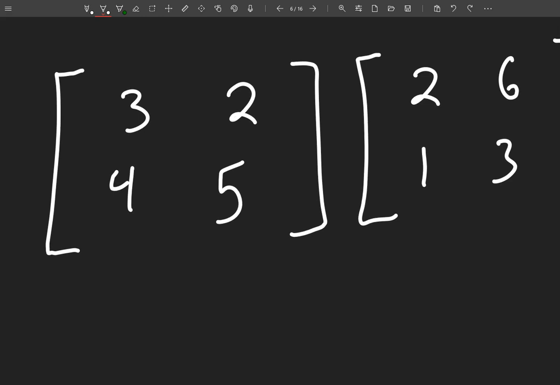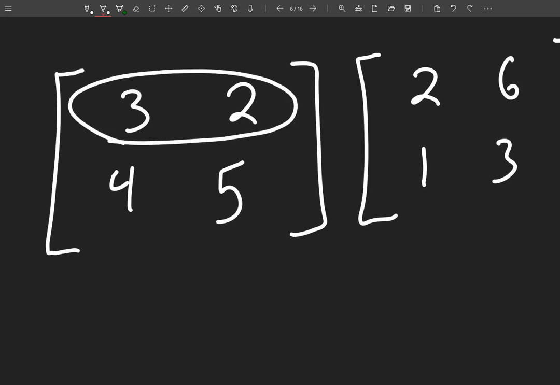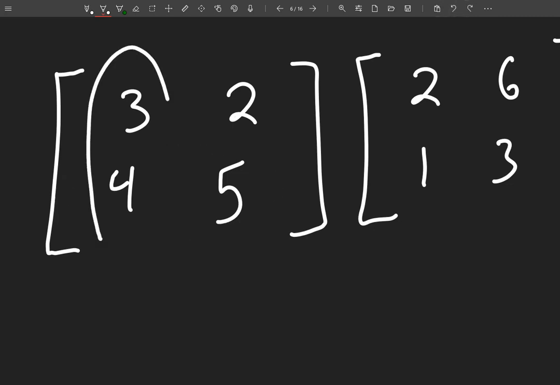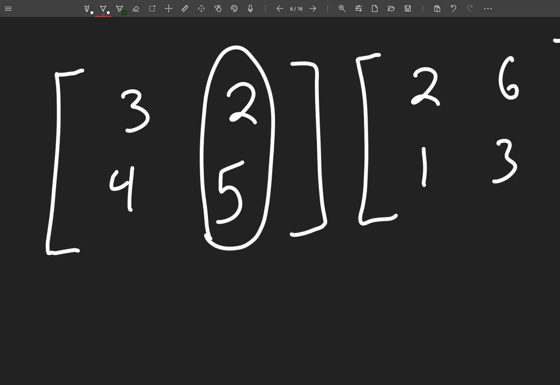So if I look at this matrix, it has 4 places in it, right? This row of numbers is the first row. And this one here is considered the second row, all right? And by the same token, this group of numbers here is called column 1, and this group of numbers is called column 2.